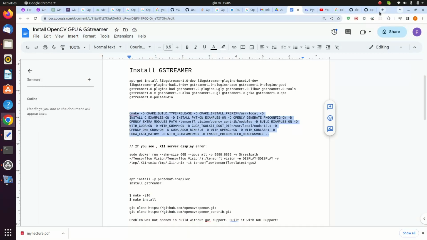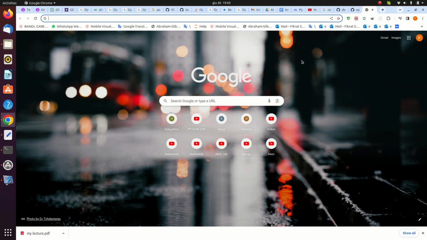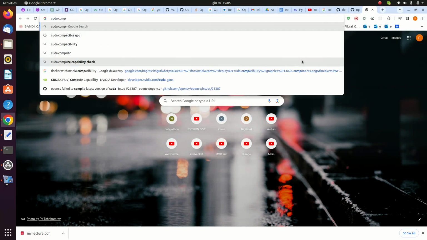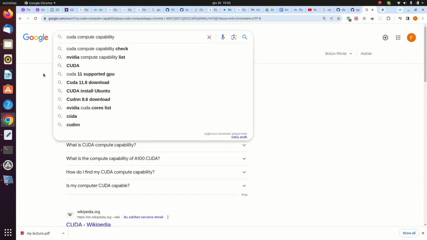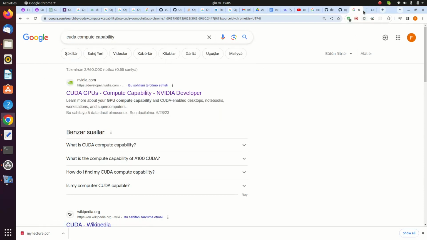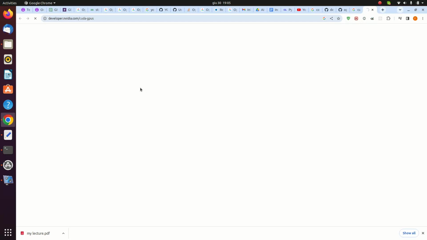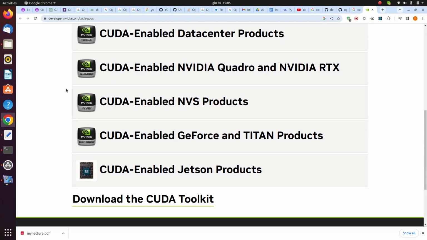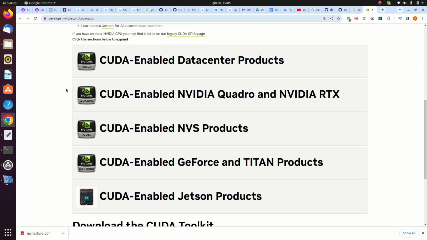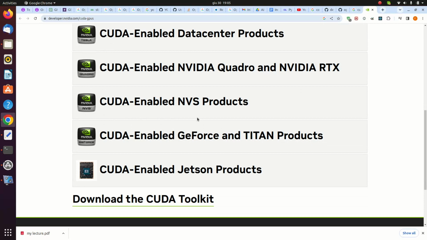Let's go to Google, right here, CUDA compute capability. CUDA compute capability. Please do it. Open this website, developer. All right, it's taking time. Okay, so according to your GPU-based computer, please be sure to choose the right one.